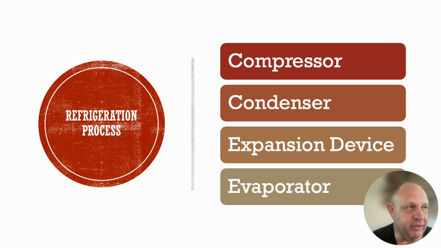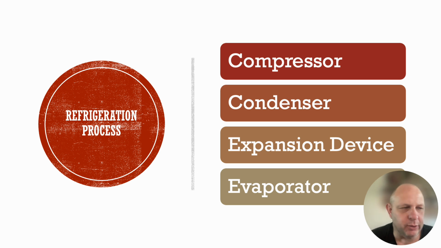The expansion device is a dividing point of the low side and high side, just like the compressor is. But in this component, we're going to meter that refrigerant through a small hole, expand it out into a large area, and then we're going to see a pressure drop on that refrigerant as it does that. Remember that the heat has already been taken out of the refrigerant by the condenser, because it's going to condense that refrigerant from a vapor into a liquid by removing the heat. And then also we are going to subcool that refrigerant down so that we are able to increase our capacities on our systems themselves.